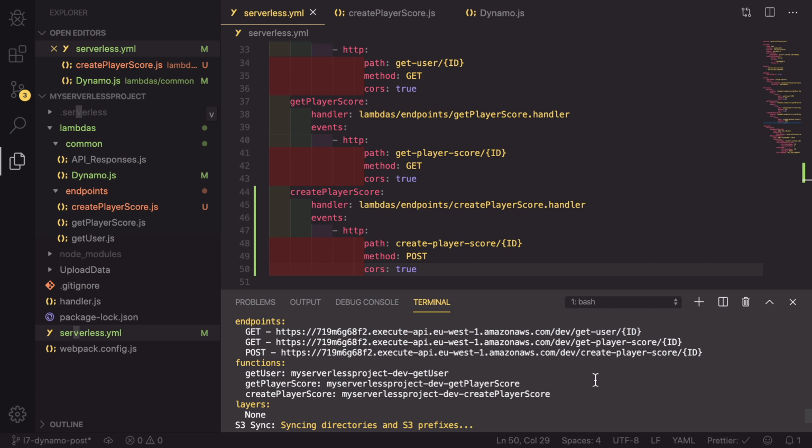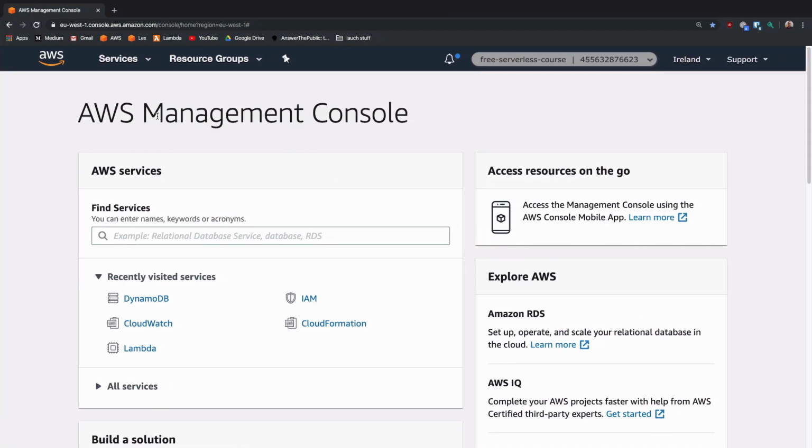So to test this, we can't just go into a web browser like we did with the GET request. So we're going to open up an application such as Postman. First, copy this URL and then go into our API Amazon console.